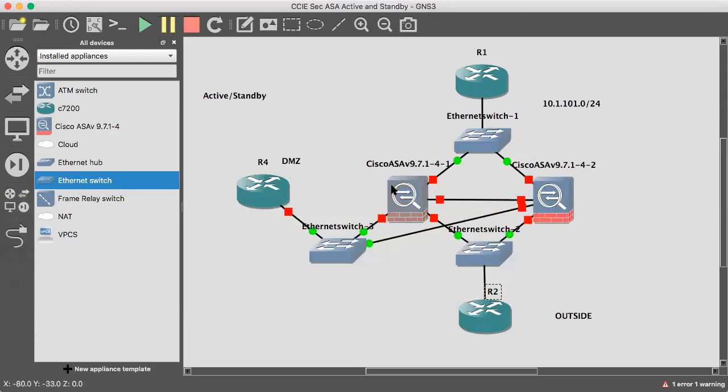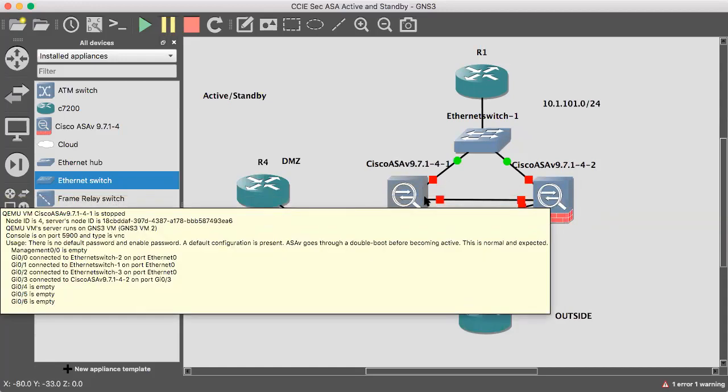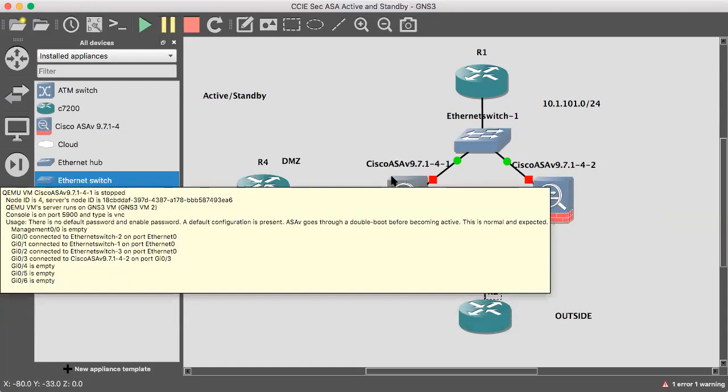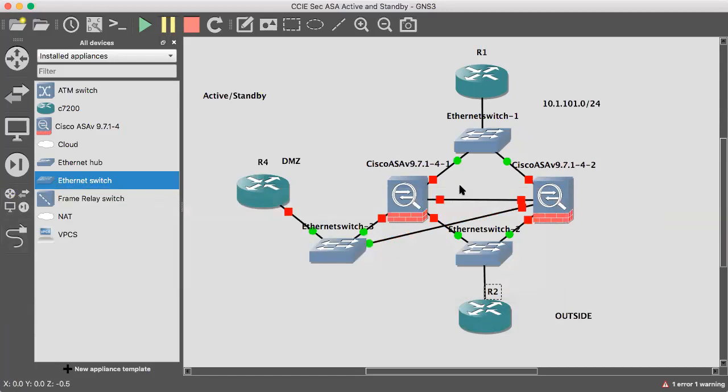Okay. So over here, when we talk about the physical diagram, the connectivity between the devices, we have to follow the guidelines.